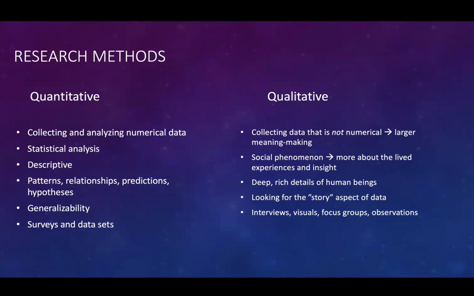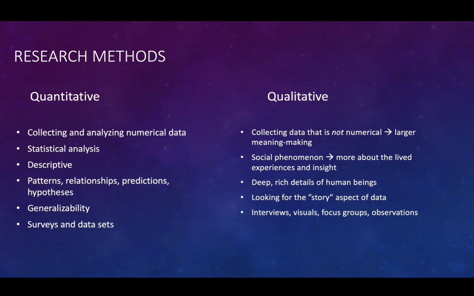Quantitative has to do with collecting and analyzing numerical data. This is where we would get our statistical analysis. You're going to describe things statistically. You're looking for patterns, relationships, predictions, and hypotheses. So you are creating an actual hypothesis, making some sort of prediction, doing some sort of predictive inferential statistical analysis like linear regressions, which we'll talk about a little bit later. And the goal of it is to be generalizable.